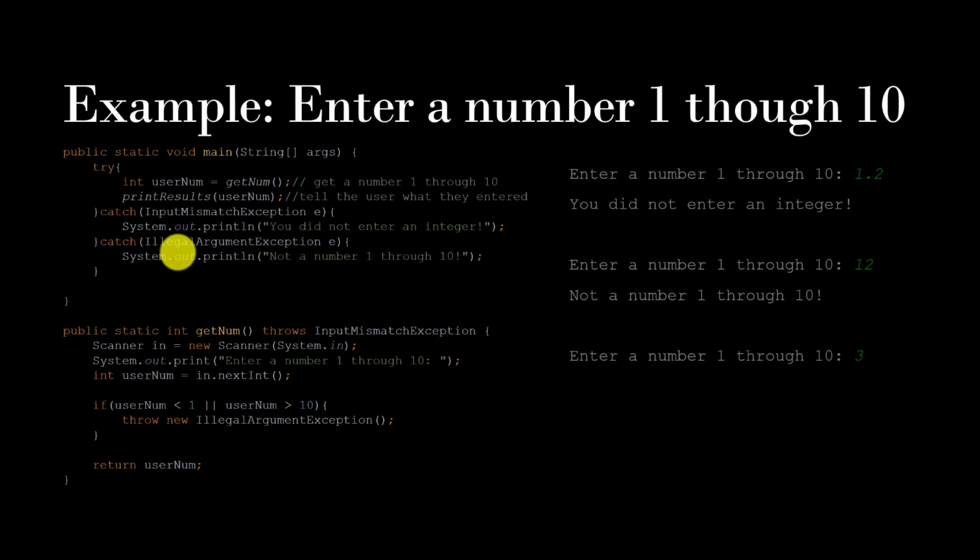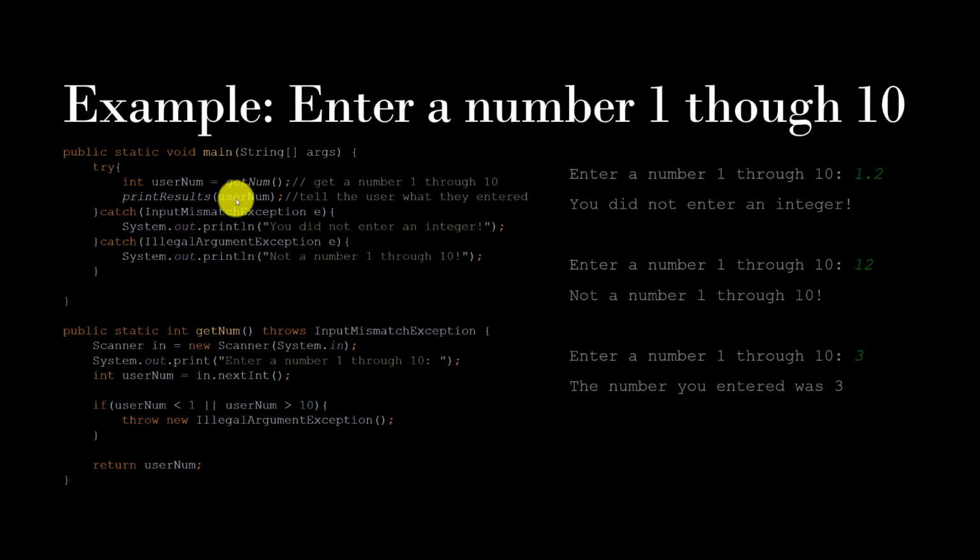Notice the program's not crashing, it's just ending with that message. Finally, what we'll do is we enter a number 1 through 10, because we want to make sure that it works when it's good. So we go into get num. We read the command line. We read a 1. This is not true because it's not less than 1 or greater than 10, so this isn't thrown. Then it's going to put this value into user num right here, because it's the return value here, and it goes to print results, and it's going to print that number. It will just say the number you entered was 3.